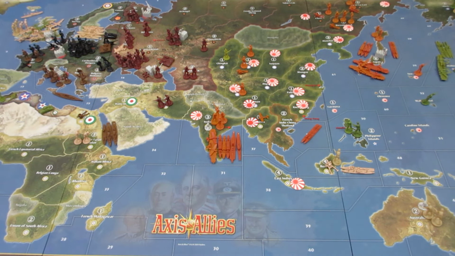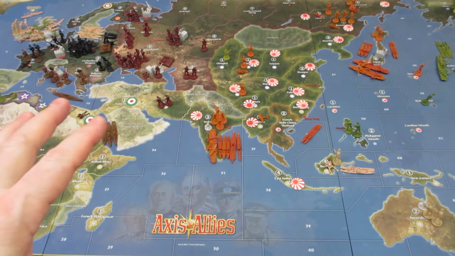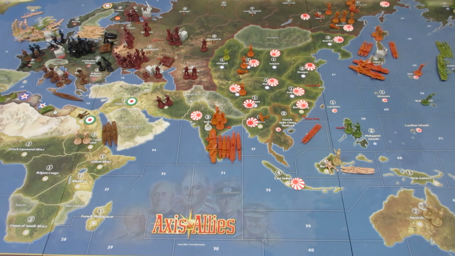This is Axis and Allies, the Anniversary Edition. Doing a complete playthrough, sort of. We're going to do 1 more turn for every world power, and then we're going to call it a game. And you can see why, when you sit down to play this game, you need to sit down for an entire day, because it takes that long.